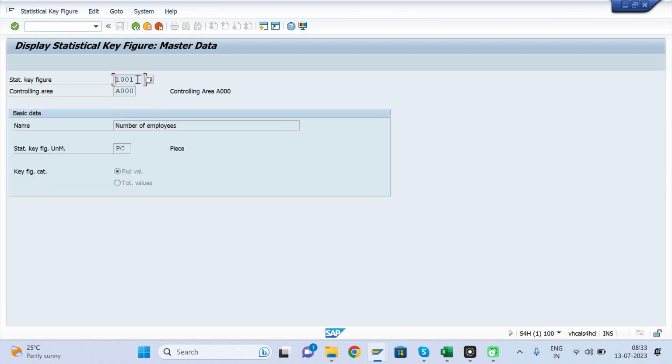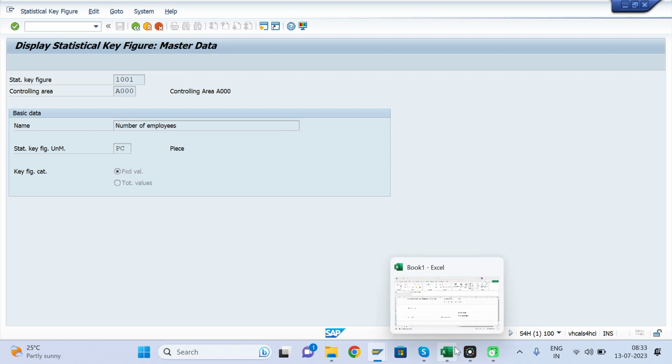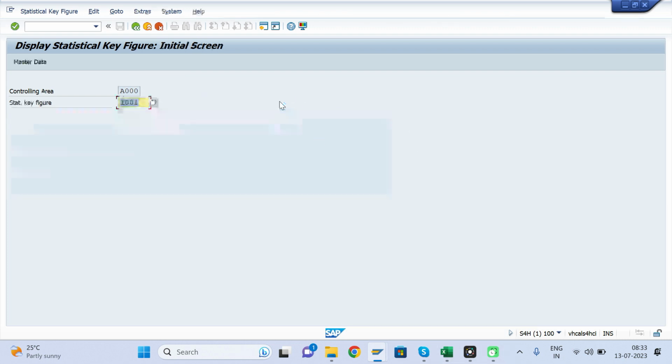Okay, so this is the statistical key figure created, and it is going to be measured in pieces. So this is how it is created. Similarly, you can also create one here if you want. Let's say I want to create one statistical key figure.